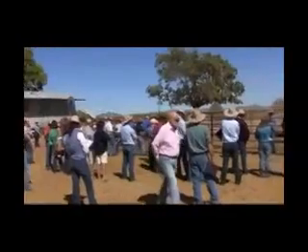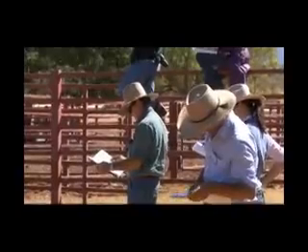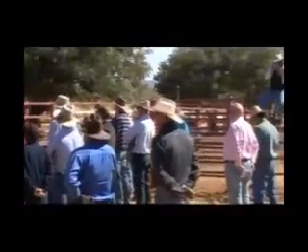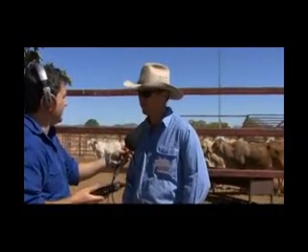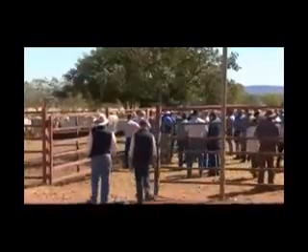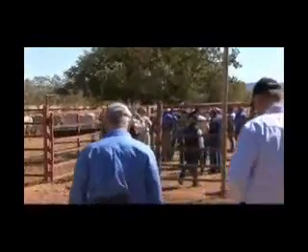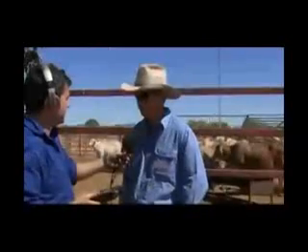Yeah, it's a great turnout this year. We've got good numbers and the really exciting thing this year is that there's a lot of producers and not so many just government people out for a sticky beak — they're actual people who are on the ground cattle producers, so it's great to see all of them take the time and effort to come here and join in. We actually had one guy drive all the way from Marlborough in Queensland — he's a stud breeder there so he's taken several days to drive here — and we've had people drive up from the Barkley, from the Sturt Plateau, and people have come down from Darwin, so people have come from all around, and of course just the locals as well.